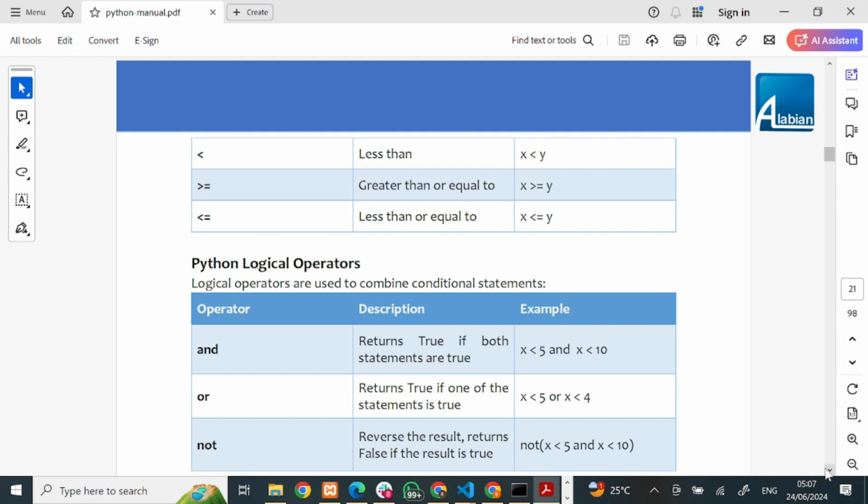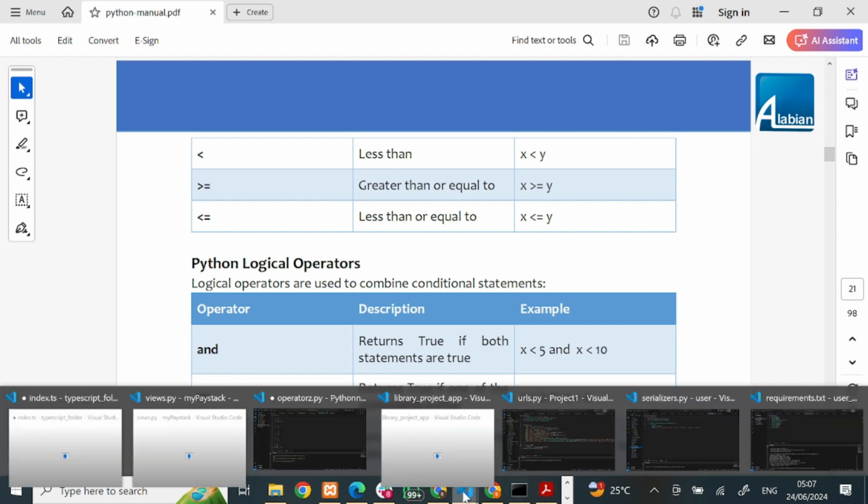We use and to return a true Boolean value when the two statements are true. But for or, it returns a true Boolean value when one of the statements is true. What not does for us is return the reverse: if a condition is true, it returns false, and if it's false, it returns true.